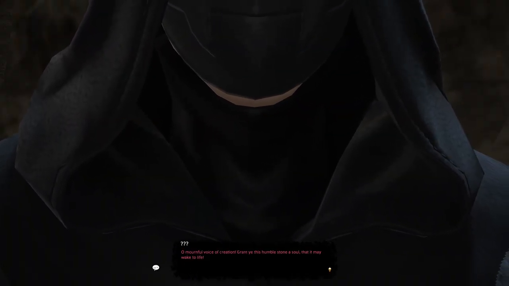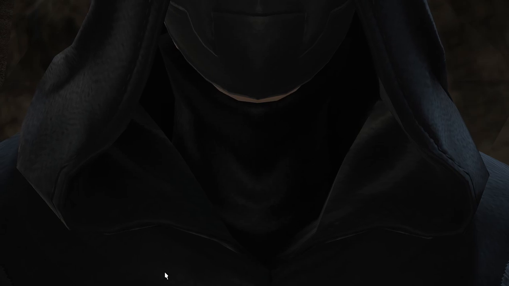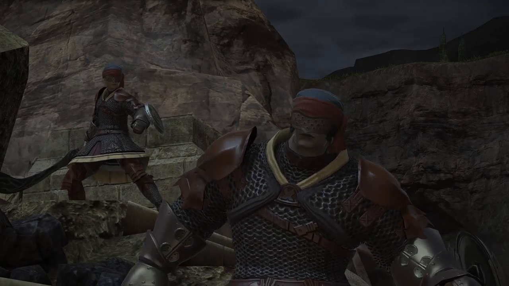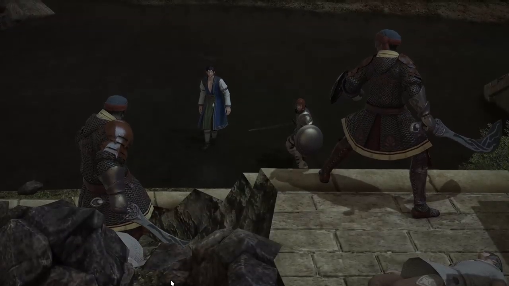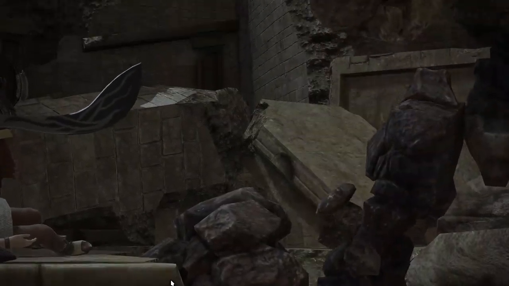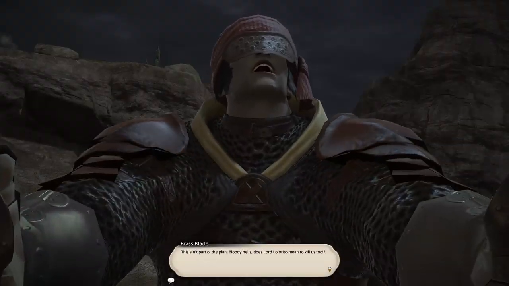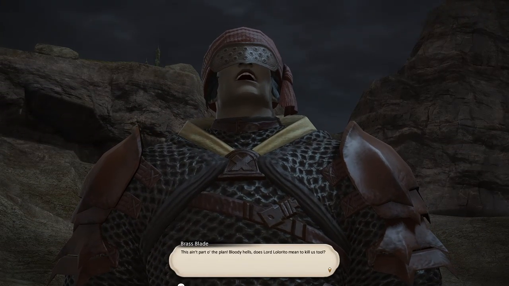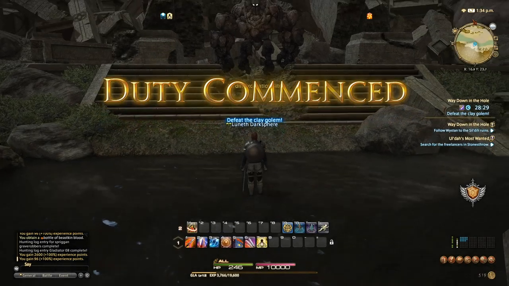O mournful voice of creation, grant ye this humble stone a soul, that it may wake to life. Who's that spouting gibberish? Show yourself! This ain't part of the plan. Bloody hells, does Lord Lirino mean to kill us too? Alright, who was that, and why are we fighting the big elemental thing now?